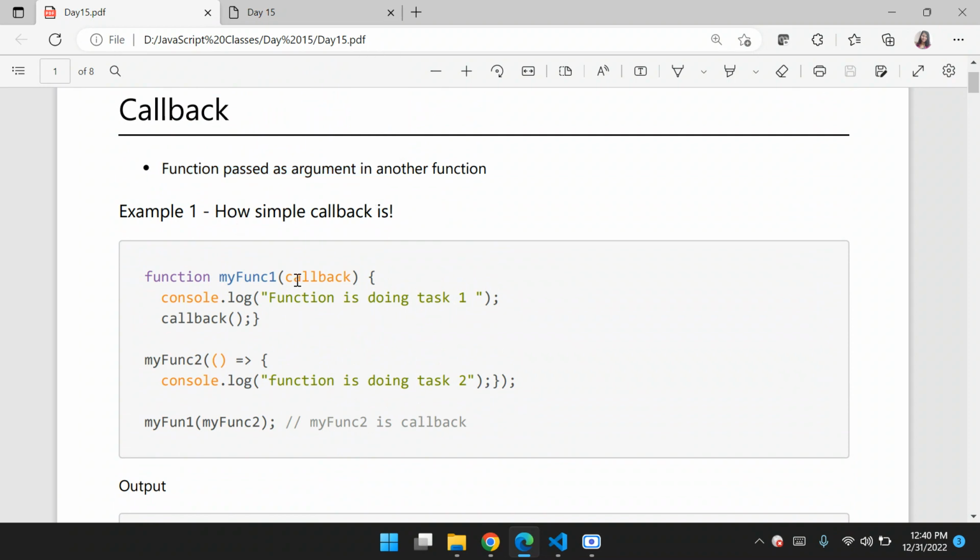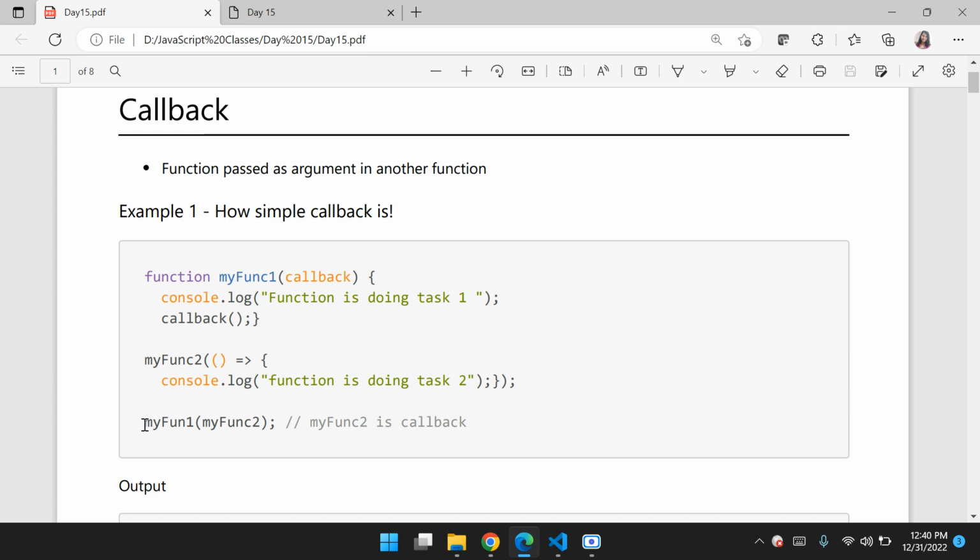So this is a callback. Here, if you can see, I have one function. It is taking some argument and then it is writing this kind of statement. By seeing this statement we can quickly tell that this must be a function call, right? Now we have another function that is simply consoling something.